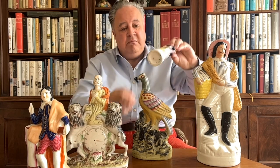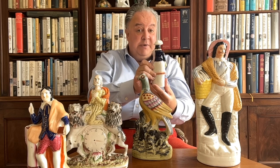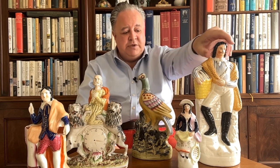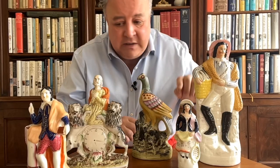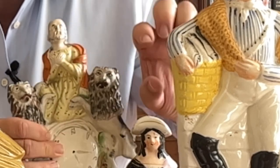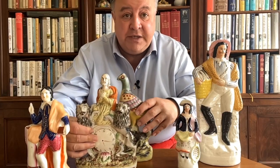This one is a much later one, probably more 1860–1870. She's got a little bit of decoration on the back, but when you start looking at her closely the decoration is getting a little bit more feeble. Then we get to this big one — he's later again, almost nothing on the back, much more into the 1870s. When you compare the colors, look at the yellow on this one versus that one — the yellow on this one is just a little bit more harsh, a bit more acidic. That's often an indication of the later colors.